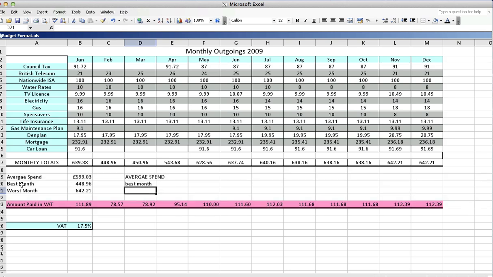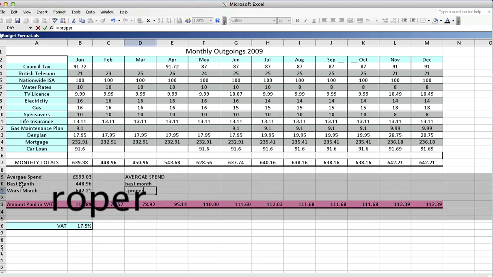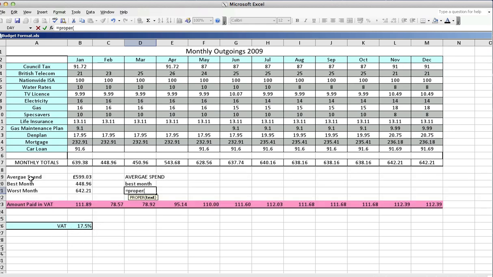We've also got one called proper, and what proper does is it capitalizes the first letter in each word. So here, this best month, obviously this is all lowercase. So if I click on it, I'm doing my formula here, proper, and I click on it, press return, it capitalizes the first word. So say somebody gives you a spreadsheet and it's got a whole bunch of names in it, all right? But the names are all in lowercase. Then you would use the proper formula. You'd say equals proper, and point it at all the lowercase names, and then it will capitalize the first letter of each.